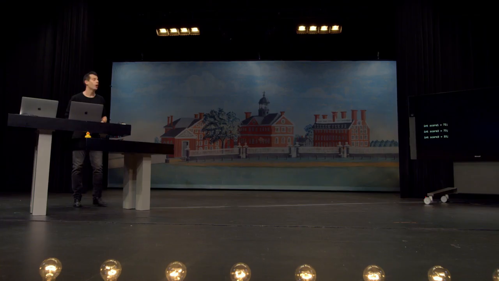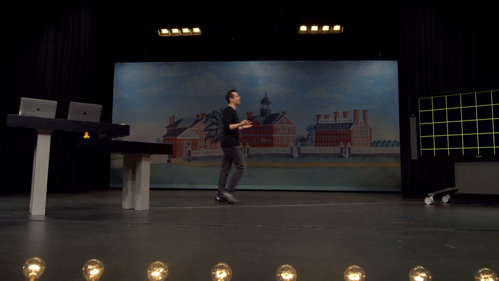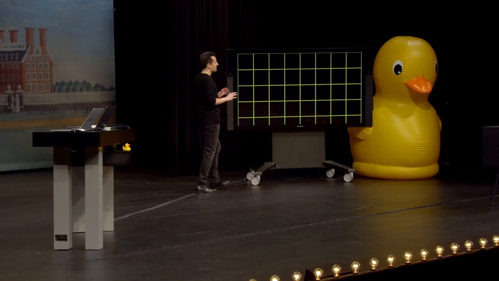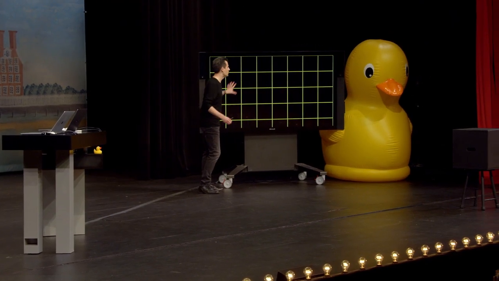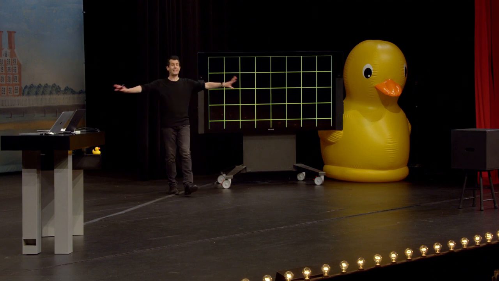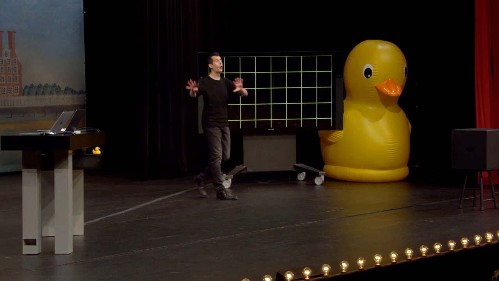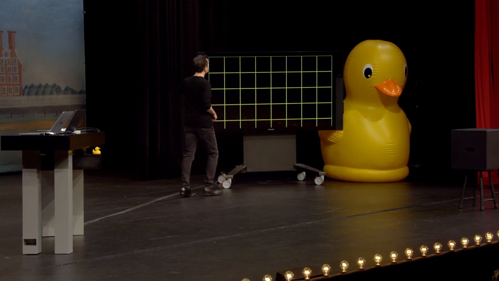Well, let's consider these three variables, score 1, score 2, score 3. Where are they actually being stored in the computer's memory? Well, let's consider that grid again. And again, I'm going to start at top left for convenience. But technically speaking, and we'll see this down the road, your computer's memory is just like this big canvas. And values can end up in all different places. But for today, we'll keep it clean.